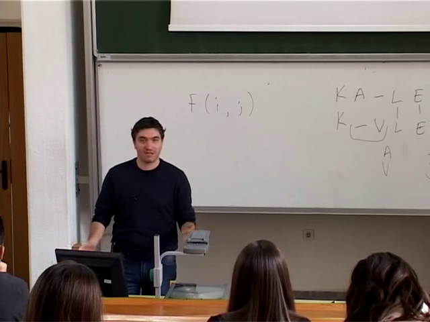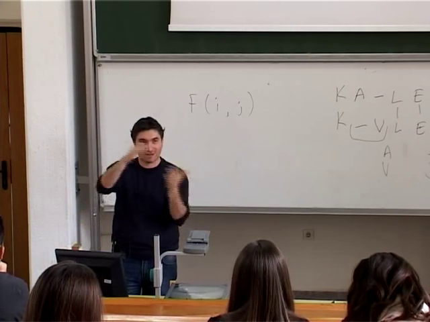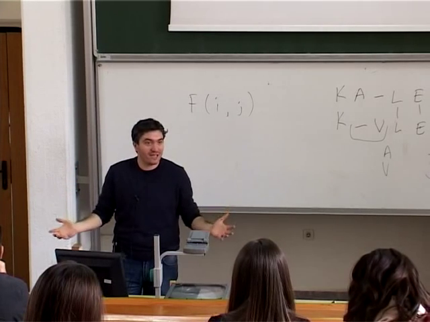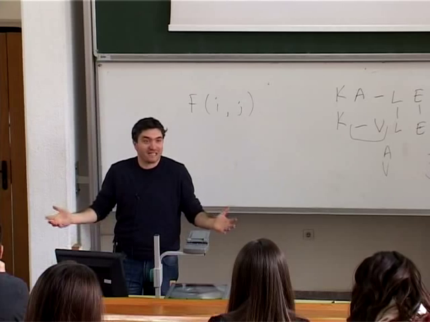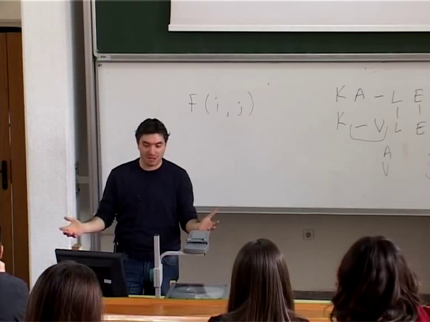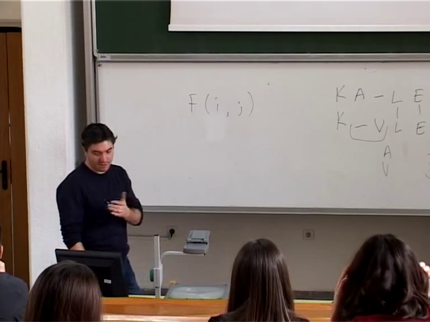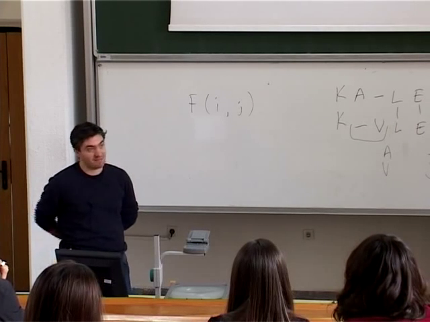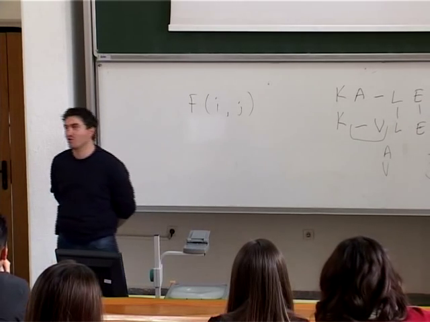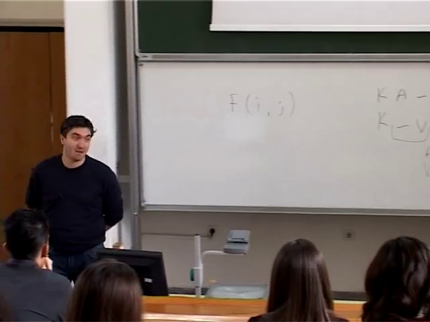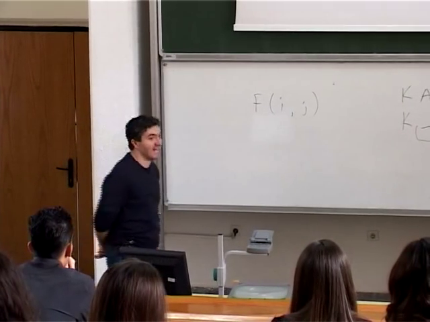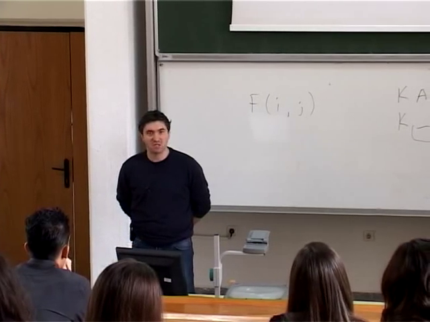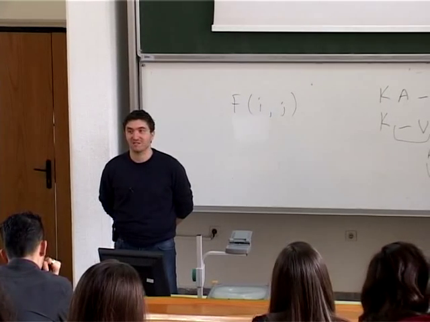If you want to align 2 sequences, you need to consider at least a pair of them. So m times n is the smallest you can get. You cannot get better than this if you're looking for an optimal solution. But if we are stuck with this O(mn) time, here's an example which shows you how much memory and how many days you're going to need if you're comparing 2 small size genomes, okay, not large size.